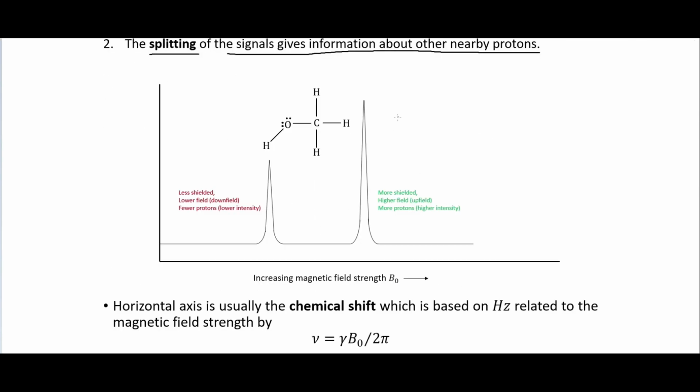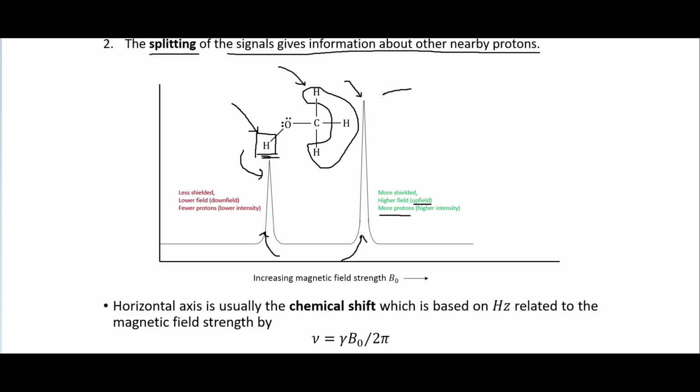So if we see something like this, again we have our methanol. We see our de-shielded proton right here shows up down here, where these 3 right here show up further to the right on our spectrum because they are more shielded there. So they are called higher field or upfield, and we see that there are more protons there. There are 3 of them as opposed to the 1 right here, and so we will have more area under this curve than we will on this one. That tells us that there are 3 of these protons in this chemical environment, while only 1 is in this chemical environment.